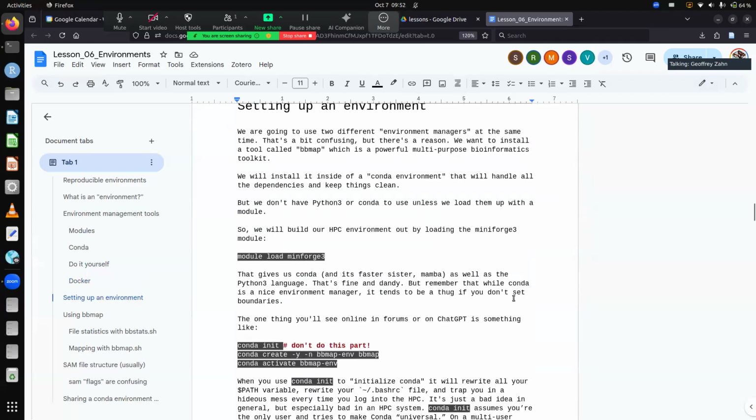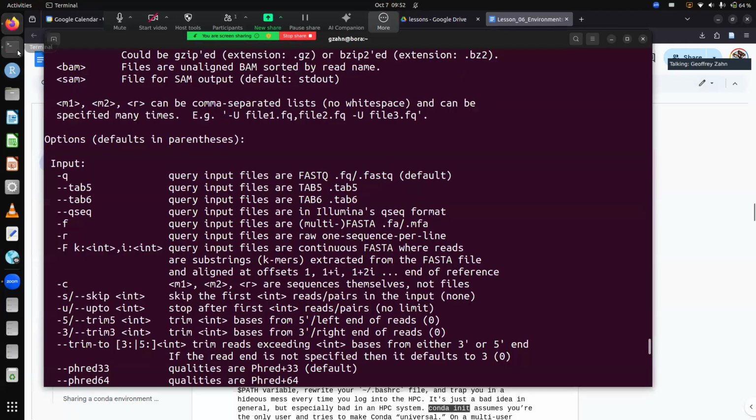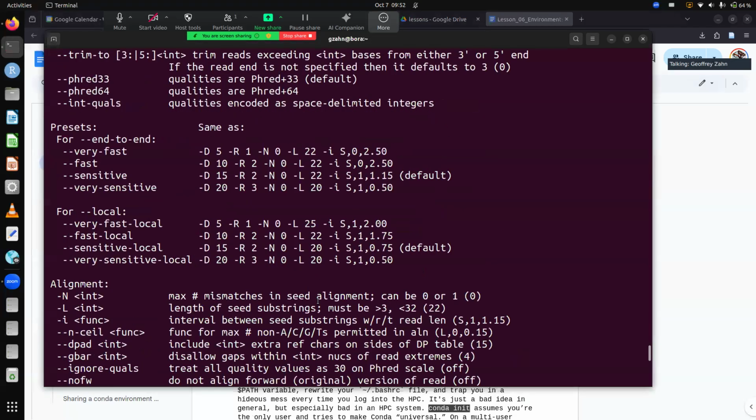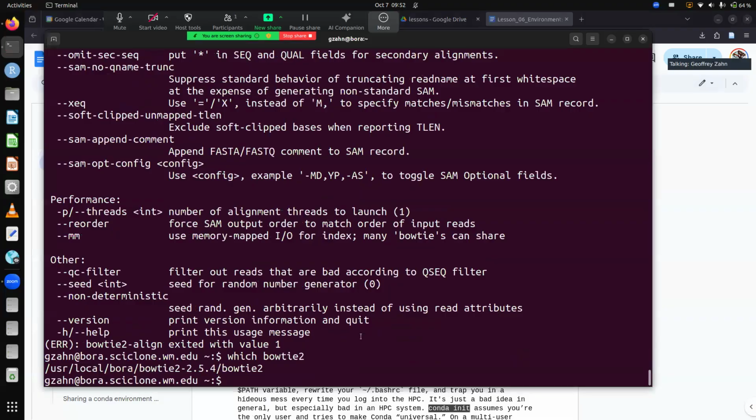All right, so believe it or not, you've already set up an environment to run Bowtie 2. That instruction would go at the top of the script. If your script required Bowtie 2 on this HPC, one of the top lines would be to load Bowtie 2.